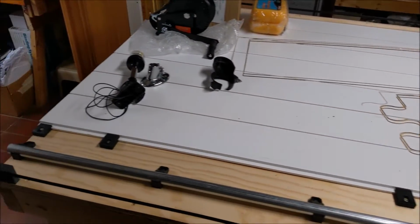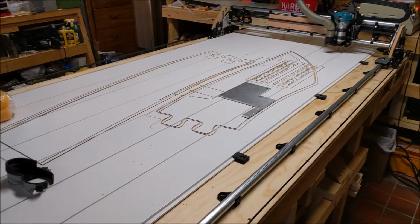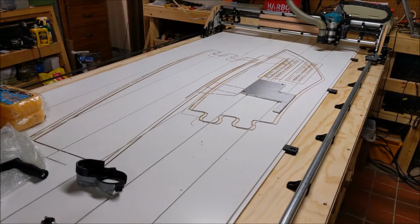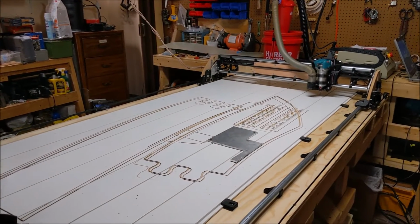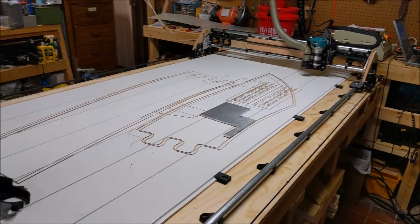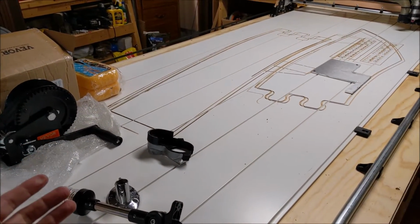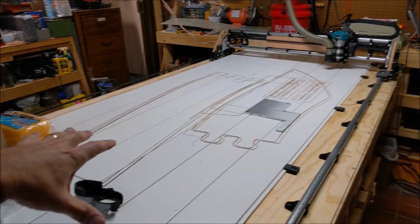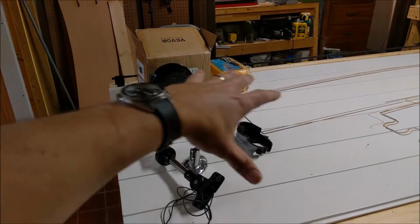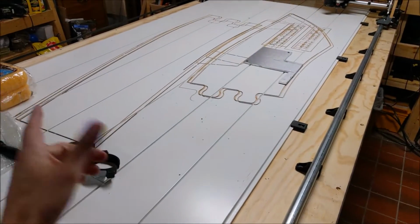It's kind of interesting. I've had so many little CNCs that having this much table space is a real luxury, and it's really cool. And this LR3, this Lowrider 3 from V1 Engineering, is an awesome fun build. And if you're into CNC stuff and you want more space, you might want to give it a try. It's a lot of fun to build. As far as the table goes here, something I've noticed I need to be a little bit careful of, because we've got so much space here and desk space or bench space is always at a premium, it's very easy to load up the table with stuff, and you've got to keep that in mind when you're moving this thing around so you don't run into all your junk on the table.